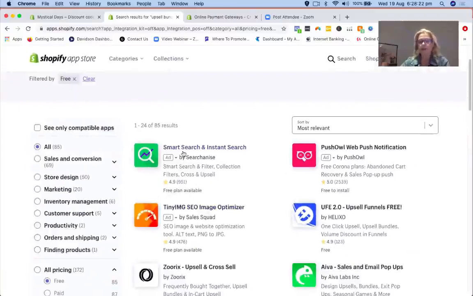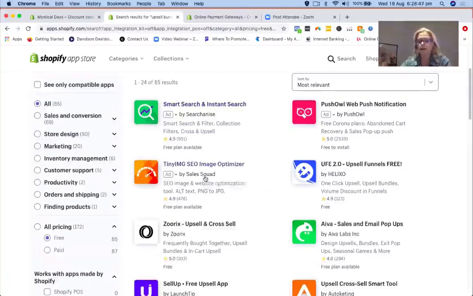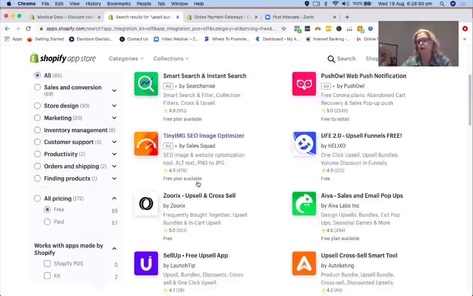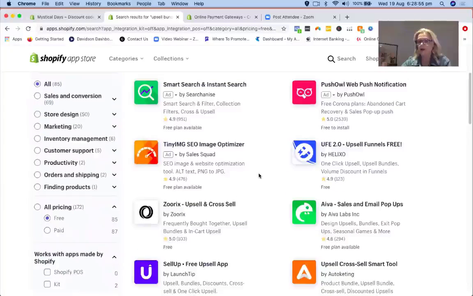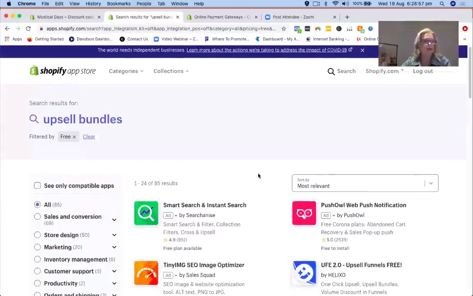Free plan available for this one means that when you go in there, they'll have a free plan plus paid plans. So if you really love it, and you'll get so many uses up to having 500 products on your store or whatever the deal is, and then once you reach there, they'll want you to upgrade. And you might go, no, I don't like it, so I'm not upgrading. Or you might go, yeah, I love it, so I'll upgrade. But you'll be making money by then. All right, so that's what this is about. Free plan available. That's what you're looking for. Free plan available or free. Okay, so that's what you do in apps.